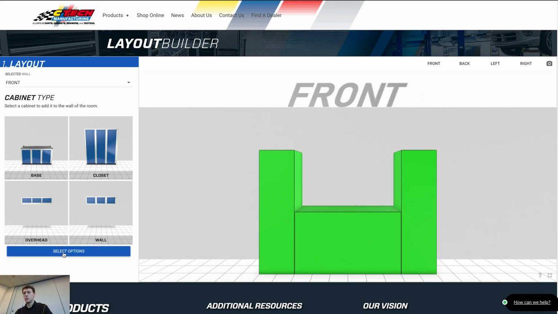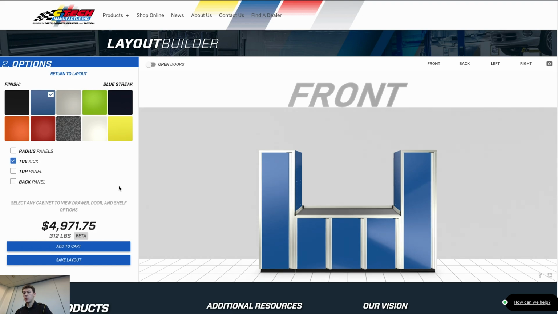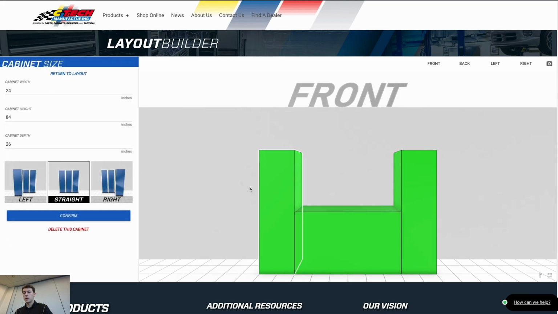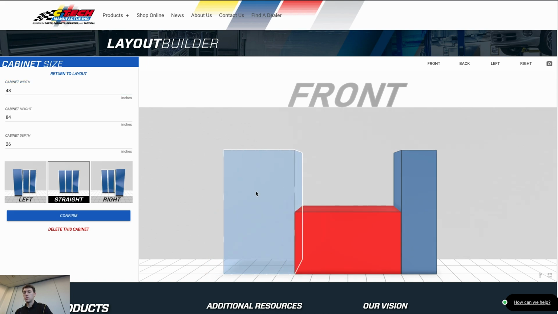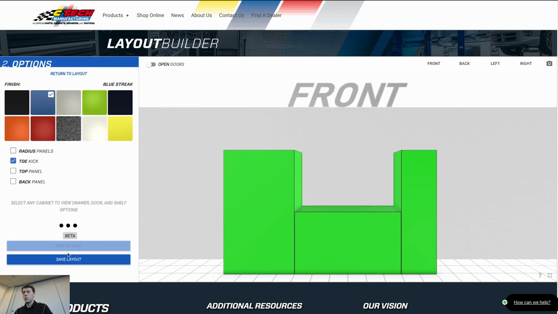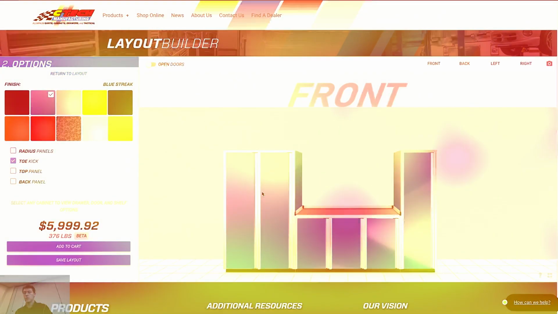Another thing to note, and you won't notice this until you go ahead and render the cabinet, but take the base cabinet for example. It's automatically accounted for 3 equal compartments. As you're going through the layout portion of the builder and selecting dimensions, keep in mind that the configurator will automatically adjust compartment openings to standard lengths depending upon whichever dimensions you put in. So if I stretch this closet out to 48 inches, what was previously a 1 compartment closet will now be expanded to 2 compartments.